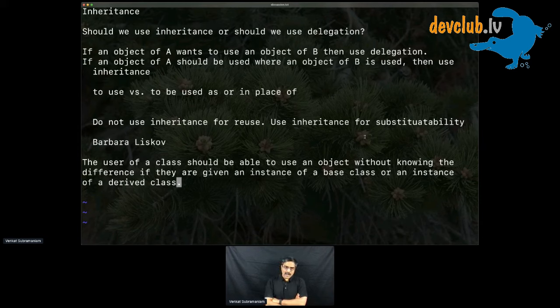In other words, they should be able to interchange a base and a derived and use it interchangeably. So this really comes to substitutability. Why? Because if they have to know the difference, they would end up actually violating the Liskov substitution principle.